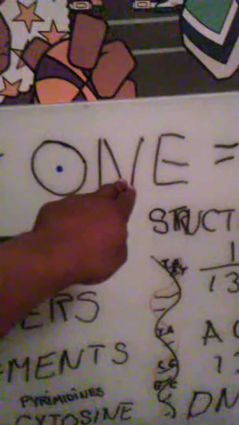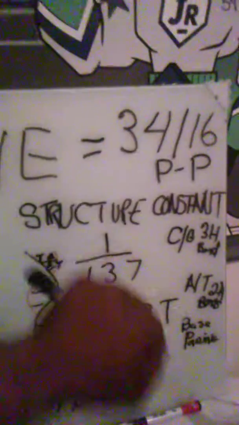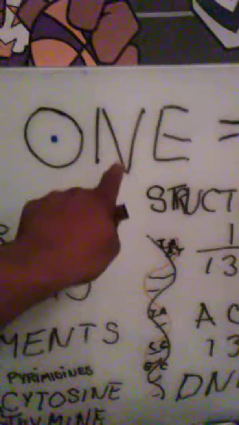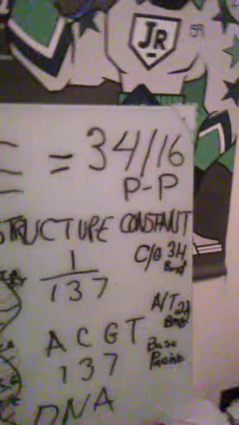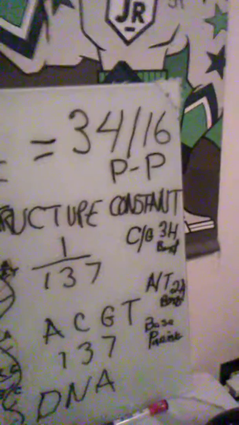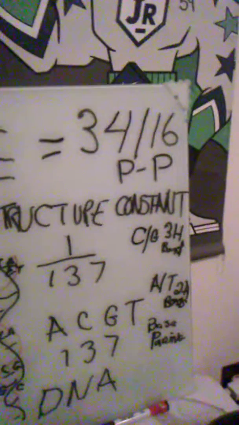So when we look at the letters of one, the O is a 15, the N is a 14, and the E is a 5, bringing us to a total of 34. When we reduced it, being a 15, the O, 1 and 5 is 6. Being a 14, the N, 1 and 4 is 5, and the E is 5, bringing us to a total of 16. So we're going deeper into the number one, extracting information that's hidden right in plain sight.